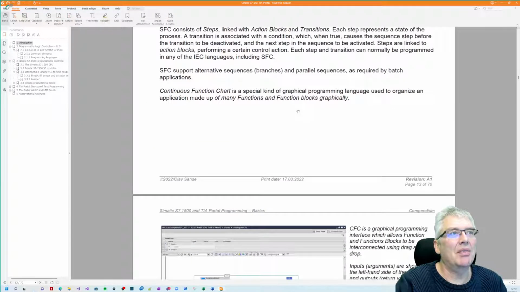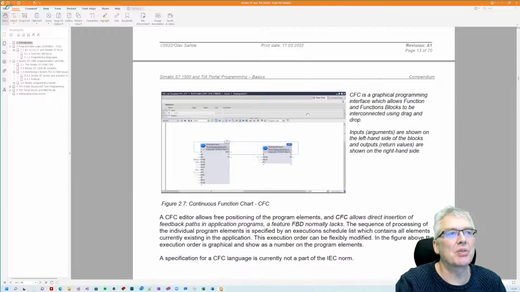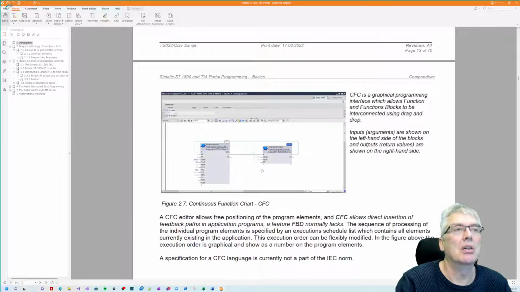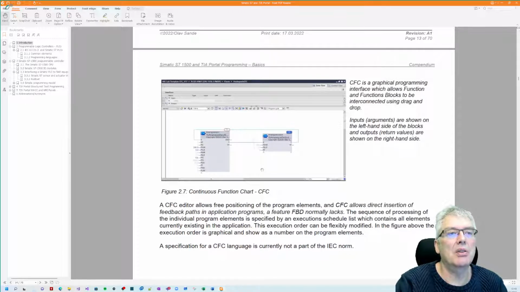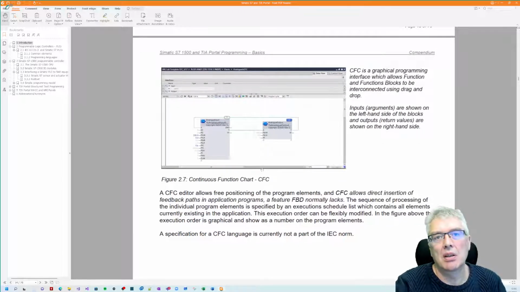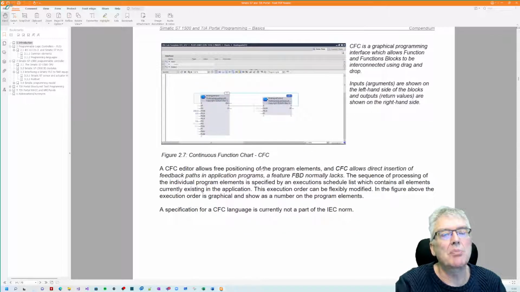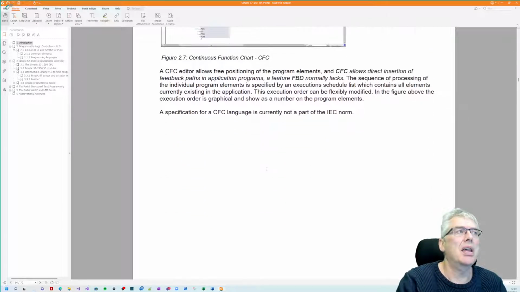And then there's another programming language which is not specified here, which is called continuous function chart. It's highly advanced, but here you have your components. These are function blocks that are just inserted into this continuous function chart, and then you just drag and drop lines between them. That's the way you do programming or configuring your control task, which is a nice way of doing it. Not all PLCs support this. The one we looked at, the soft PLC Beckhoff up there, they have it, and Siemens also has it in newer versions, as of version 17 of the portal. They have this.